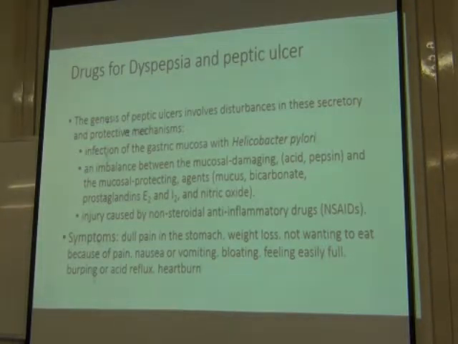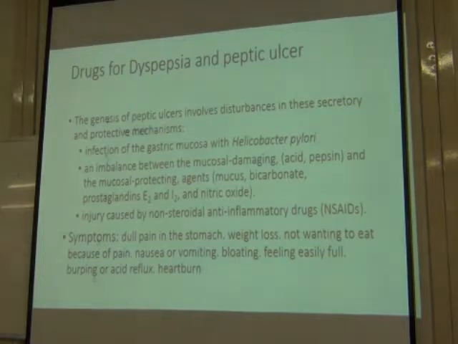So we've seen two factors here now. We have protective factors and aggressive factors. Do you understand? So we have the factors that are protecting the tummy and the factors that can cause harm to the tummy, to the mucosal lining. Can we identify these different factors? The mucosal damaging factors will be your aggressive factors. Gastric acid is the main player when it comes to that.